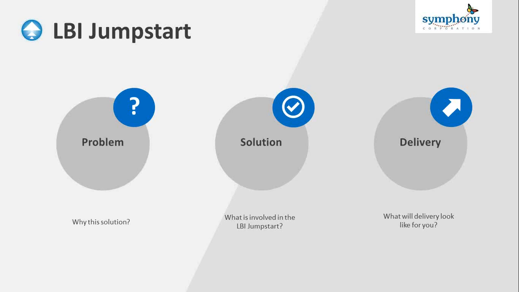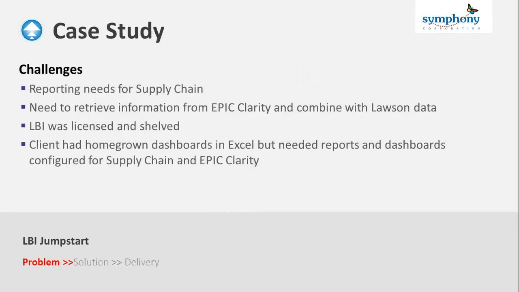When defining the problem, I'm going to use a real client situation, so I'm going to go through a quick case study. I was called on site for a potential opportunity with Lawson Business Intelligence. We didn't know it was for Lawson Business Intelligence, but the client had a problem with reporting for their supply chain application within the Lawson ERP application. They needed to retrieve information from Epic Clarity and combine that data with Lawson. The problem was they were taking the data from Epic and the data from Lawson and putting it into spreadsheets, and it was becoming a nightmare; they couldn't keep the two systems in sync.